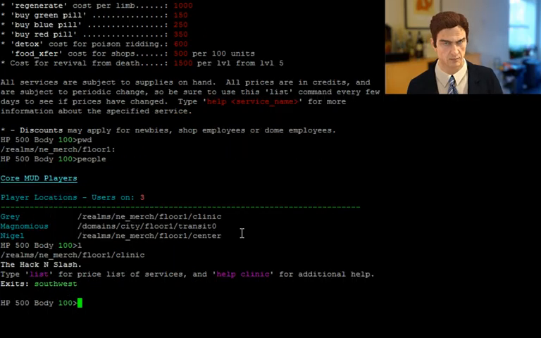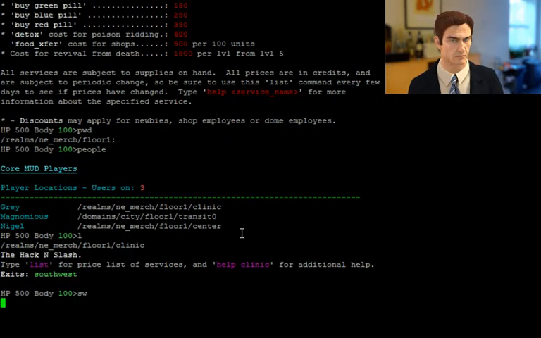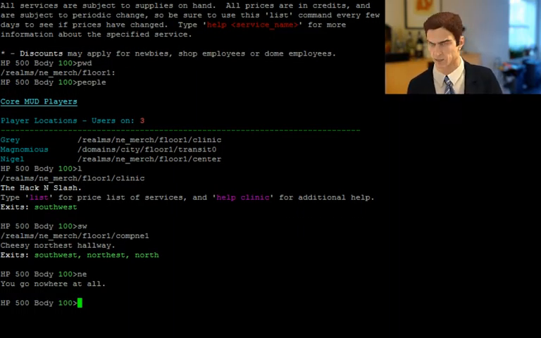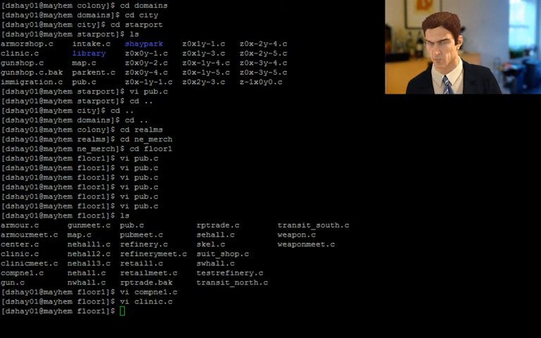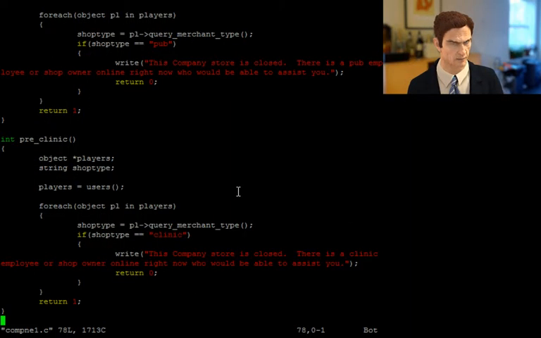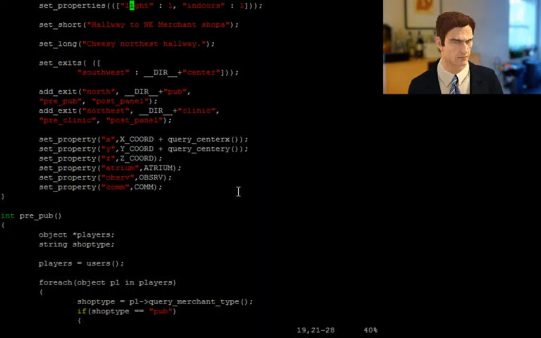Let's test my southwest exit. Alright, my southwest exit is correct. So my northeast exit is incorrect, so I'm probably just pointing to the wrong file. So let's take a look at what we got here. So let's go back to our northeast exit. Possibly we may be failing this check, and maybe just the right command isn't doing what I think it's supposed to be doing. So I may have to change that.